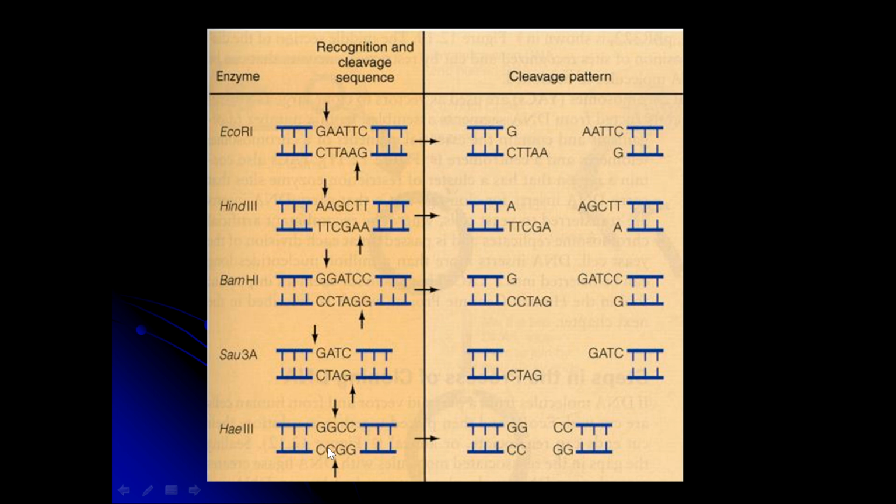But in this, see, HaeIII. What happened here? They cut at this point, meaning there is no extra base pair present. This is known as blunt end. Clear? Clear the difference between sticky ends and blunt end? Clear? Right? So this is known as a sticky end and this is known as the blunt end. Clear?